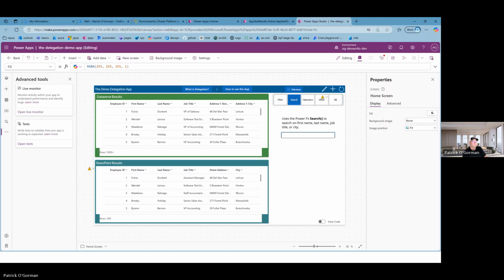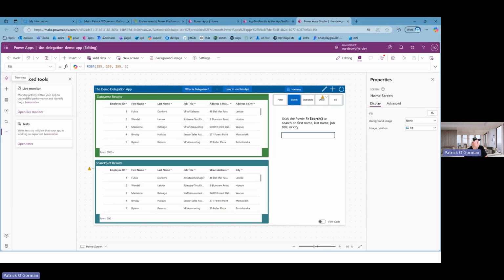All right, so now we're going to jump into a demo. Before we do, any questions about Test Studio, anything that we just covered? Okay. All right, so you should be looking at my Canvas app now. If not, just interrupt me, please.